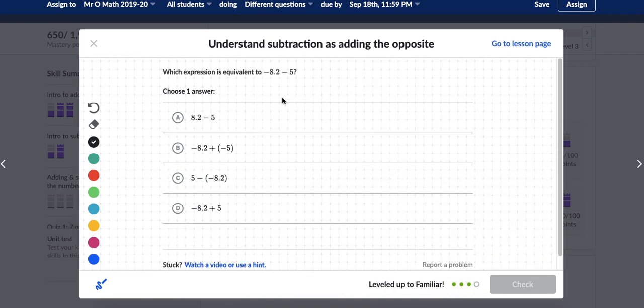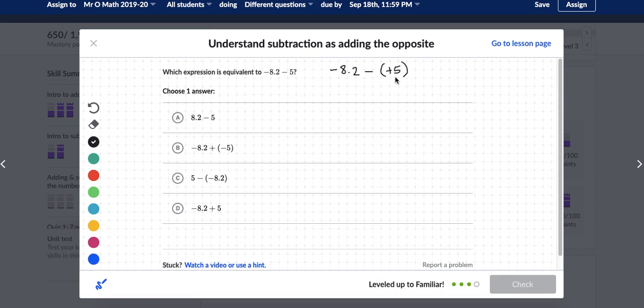We'll look at one more just so that we get it home. We've got negative 8.2 minus 5. What we're going to do is change the sign on that, and make it negative 5 on the inside. Probably actually rewinding there for a second just so we see what's going on here. This 8.2 minus 5 is the same as saying minus positive 5.